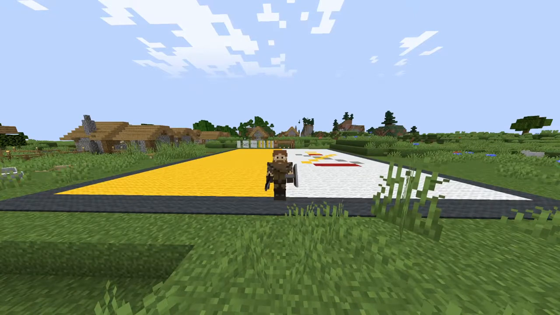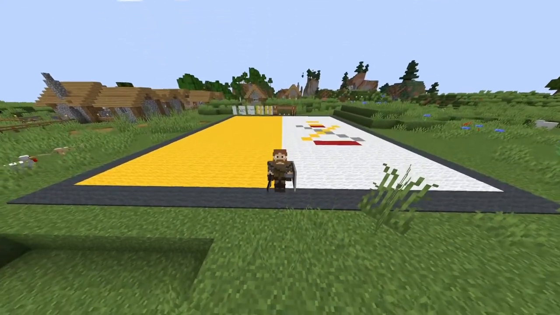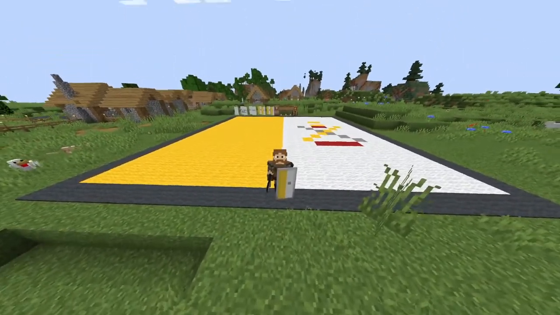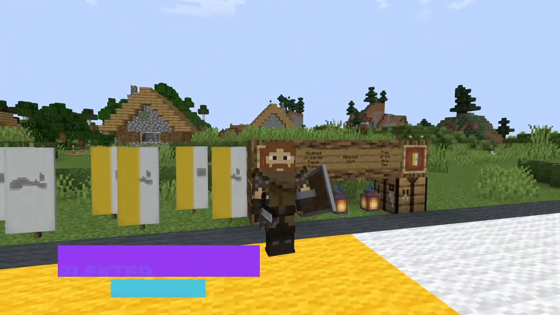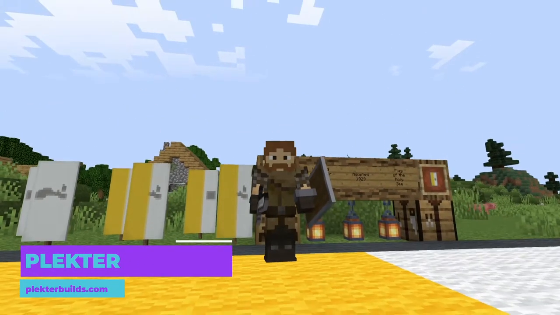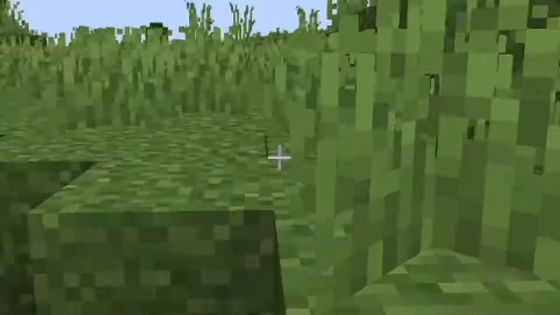In this video, I will show you how to make the flag of Vatican City as a banner in Minecraft and how you can put it on a shield. I'm Plector and this is Plector Builds, all about making real life stuff in Minecraft, such as flags and banners.